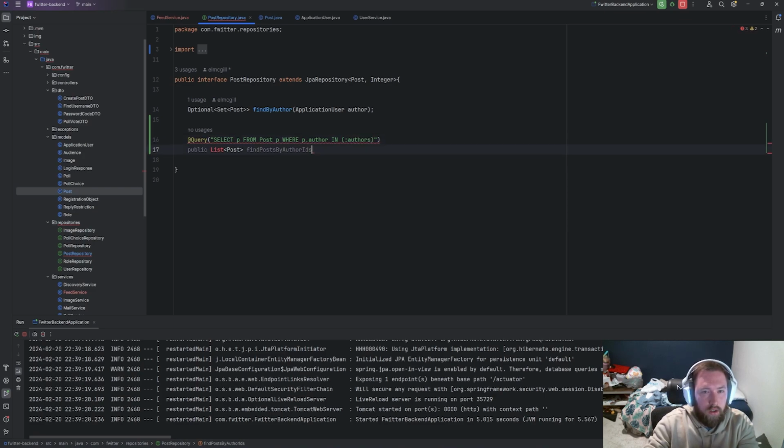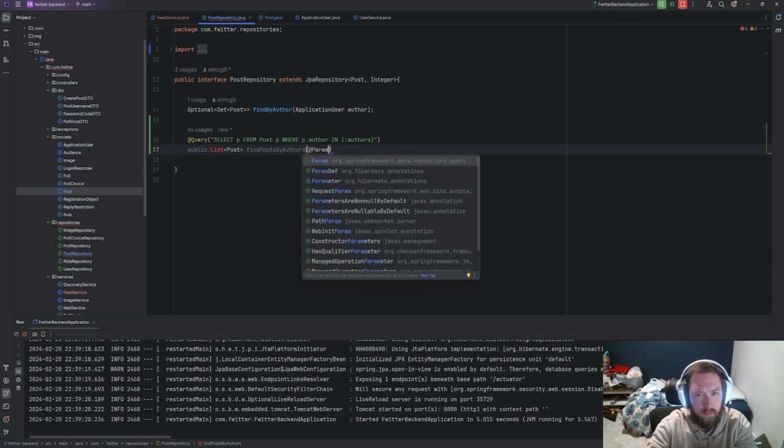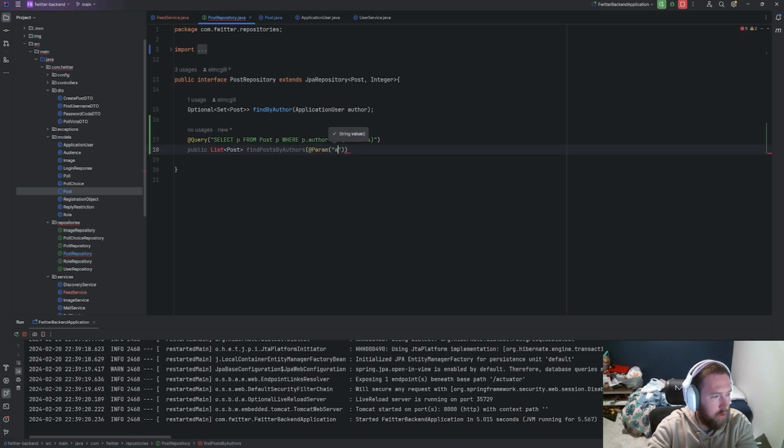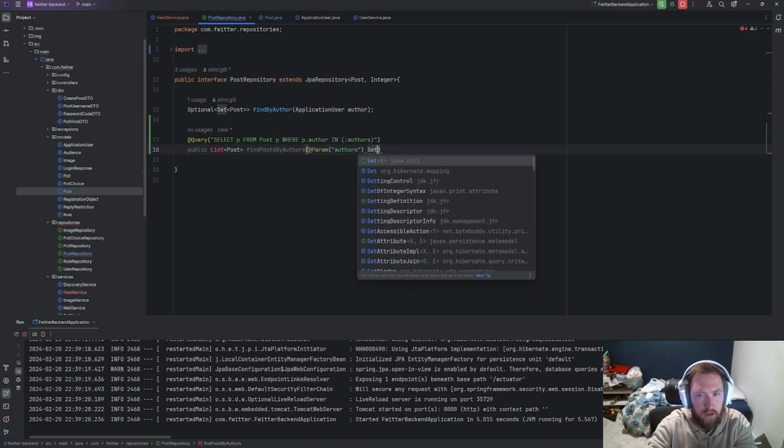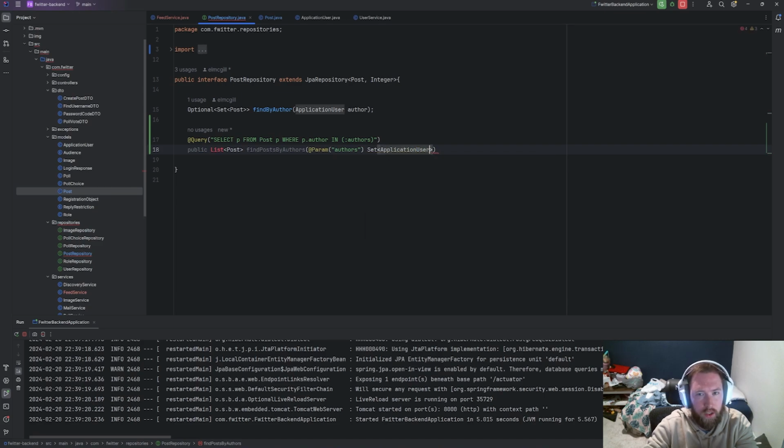We could do that. findPostByAuthors with an S, and then this will take in a list as @Param, and this will be authors. And then this will be a Set of ApplicationUser authors. And we can go ahead and do this. It's going to be annoying.